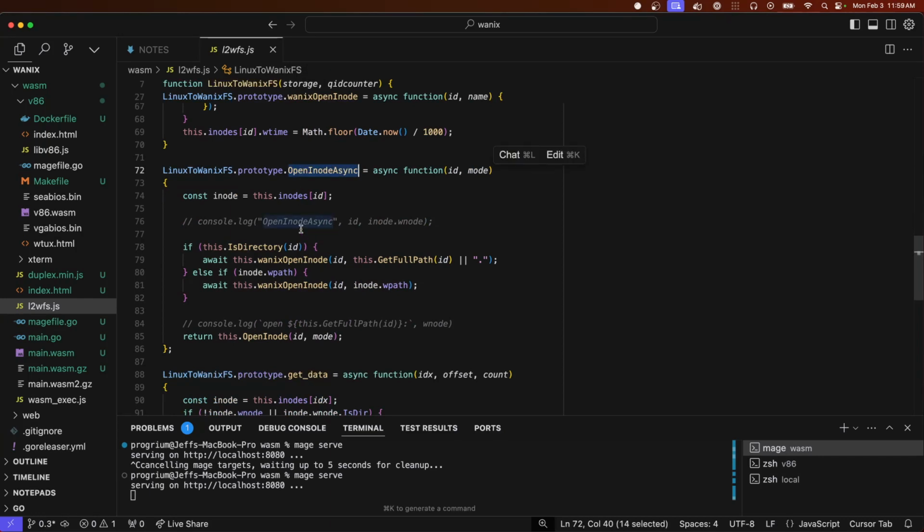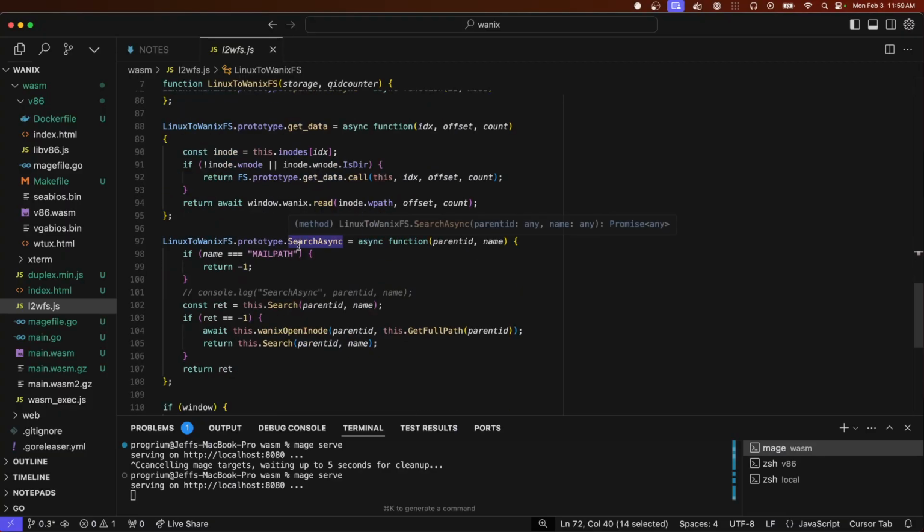But of course, how does it know how to open a file that's not there? There's another feature of the file system called search, which in 9p is called walk. Let's say starting with the root directory, what does this do? Basically, the first time it loads a directory. Actually, how does this work?